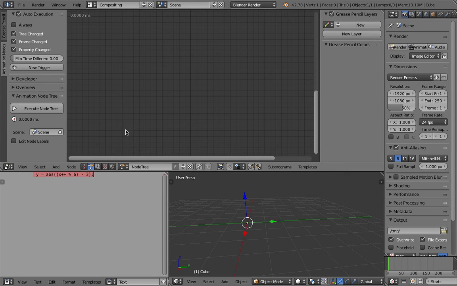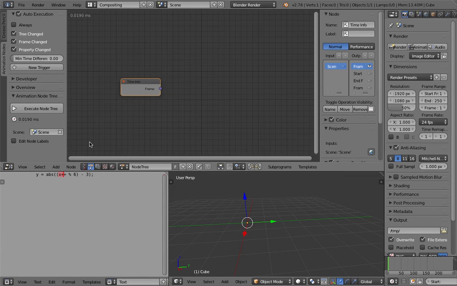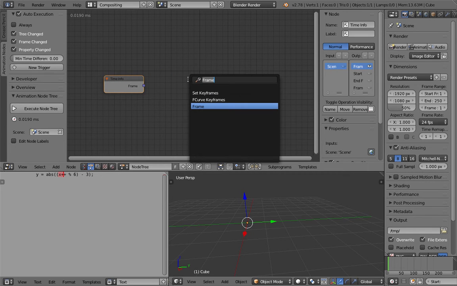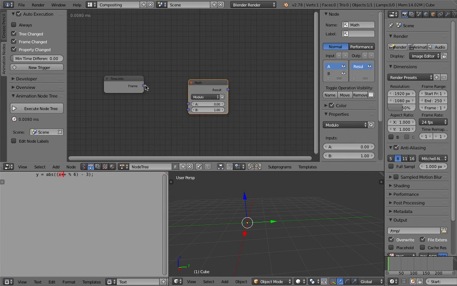Y equals absolute. Now if you look at these functions, it's sometimes not so easy to know where to start, but start with the one in the deepest bracket. X plus plus means it's an iteration, so we're gonna use frame for that. X plus plus is a frame number, because the frame number is gonna go from 0 and keep going up until the end. You can use modulo for that, so math modulo, and this guy.